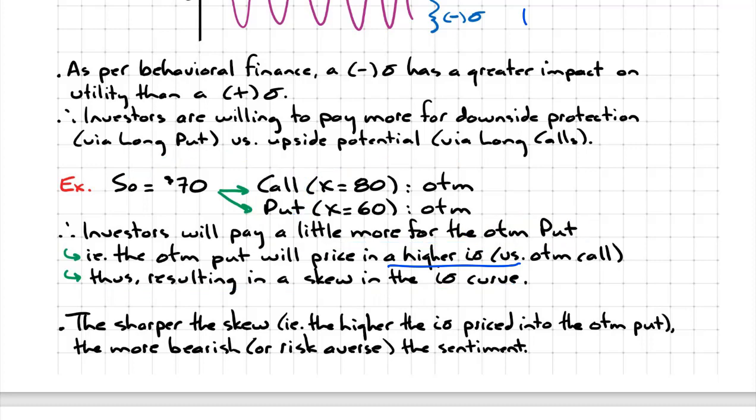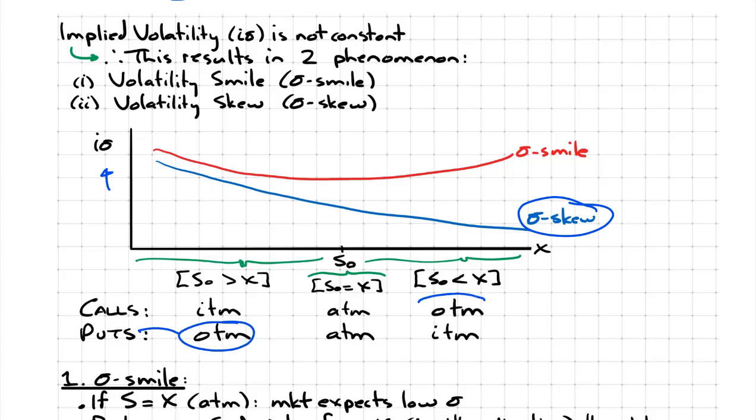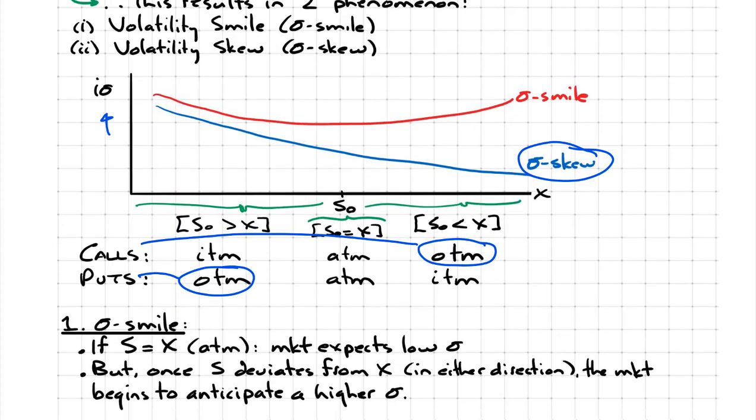And now I'm going to show you where that comes about. Remember I told you how important it is to understand how this framework functions? So here we are. We're going to be explaining the volatility skew. In our illustration, we were comparing an out-of-the-money put with an out-of-the-money call option. And what was our conclusion? We said investors would be willing to pay a little more for the out-of-the-money put option. Done.